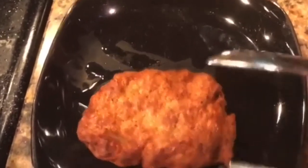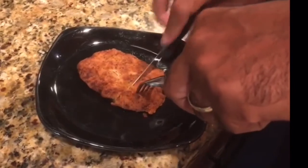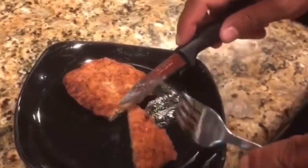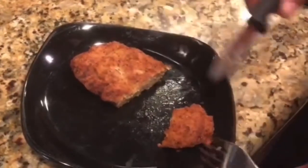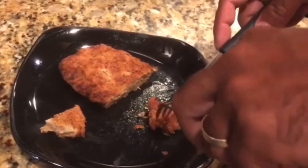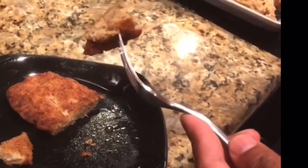And then I'm going to show you as I cut it up. So look, this can go in a sandwich. This can go with some gravy over top of it. All types of things, just basically like a country fried steak, chicken fried steak that is, but it's delicious. Juicy on the inside and flavorful and crispy on the outside. Gotta love it. Country fried steak or whatever you want to call this, but this is Seitan fried patties. Gotta love it.